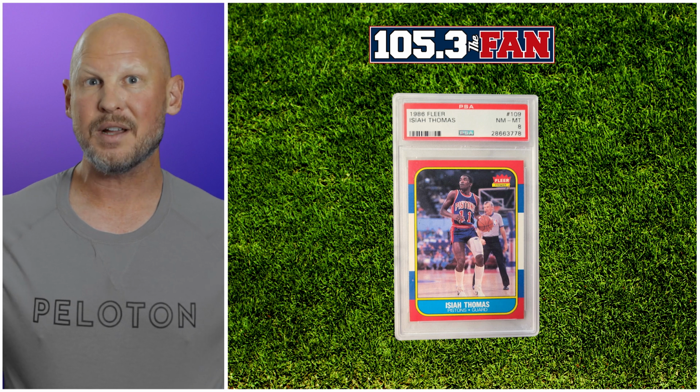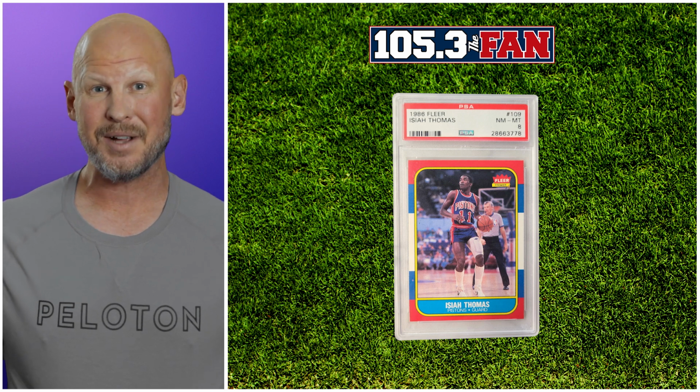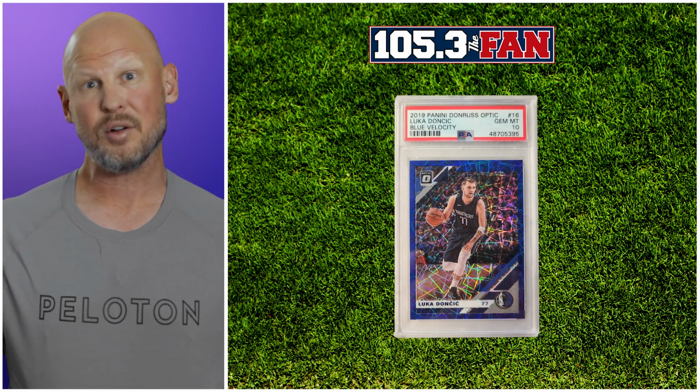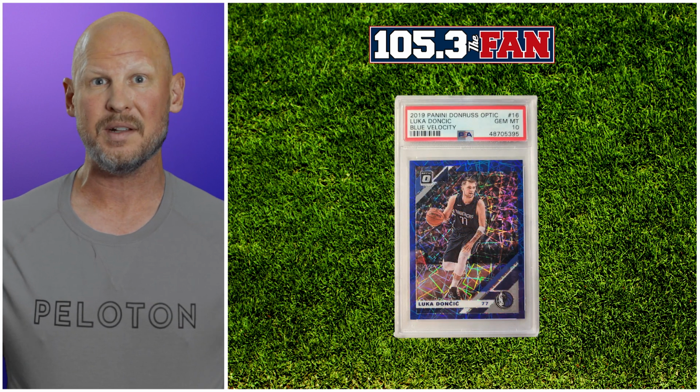I don't know if that card's going to be $500 someday or more. A lot of the cards I get, not all, but a lot, are for my collection. I love cards. I love Luka Doncic. The guys that I usually get, Isaiah Thomas, I loved these guys as a kid, or I love these guys now. It's a card I've always wanted, or a card I just see at the show and I'm like, what a beautiful card. I need to get that. I wanted to get a Luka card at the show, and this was one of my favorites that was in my price range.